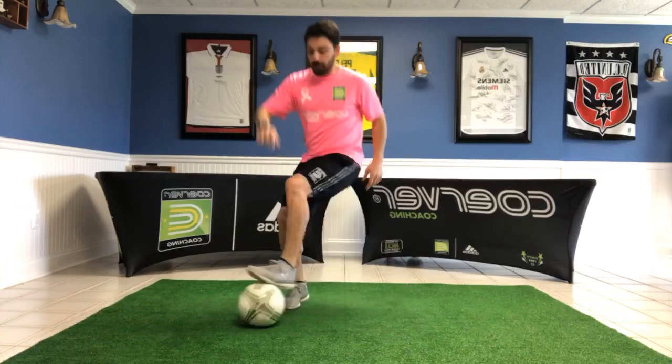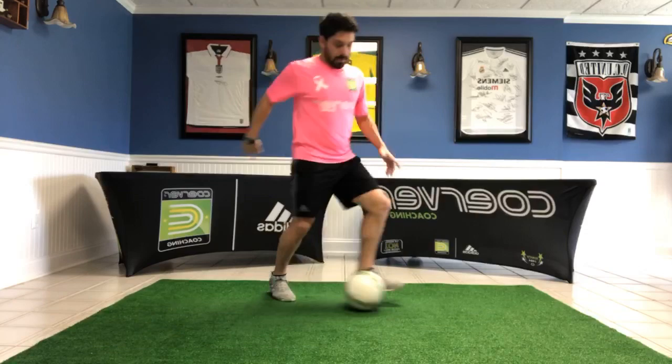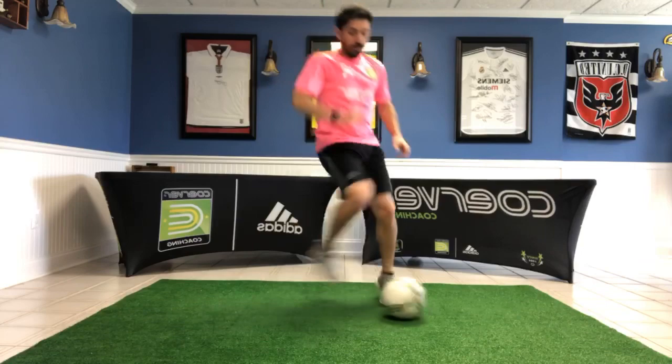Backwards before it goes out. Back into your body before it goes out, completing that 90 degree angle. Switch, inside of the feet. For me, make sure you're pushing about 6 inches to a foot after each pull.